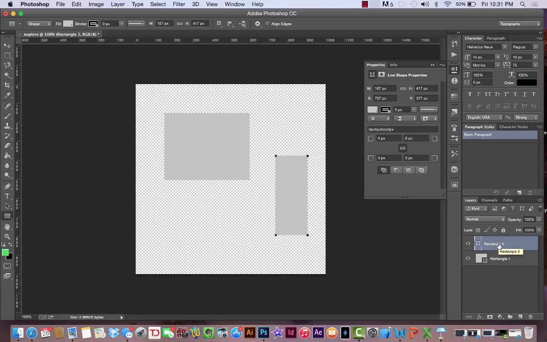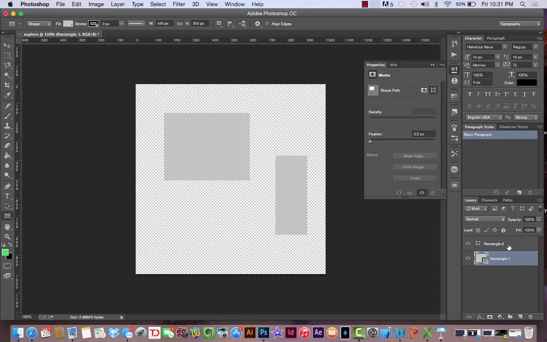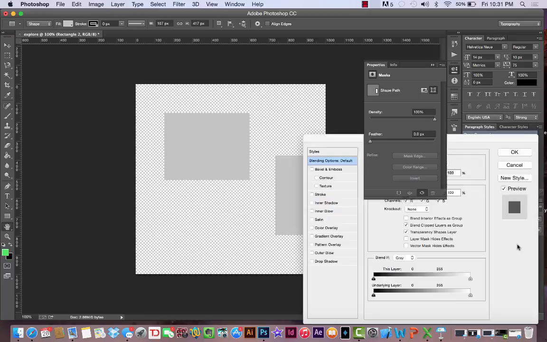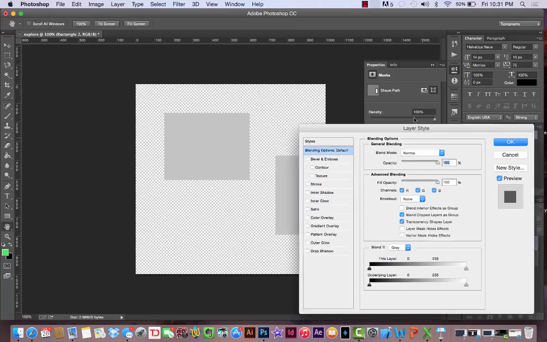And I'm going to change the color of Rectangle 2 really quickly. And we're going to be changing colors of layers a lot in this course by coming over here, and we can make sure that this layer is selected. And we're going to double click right over here on the right side, and it's going to bring up these layer styles.